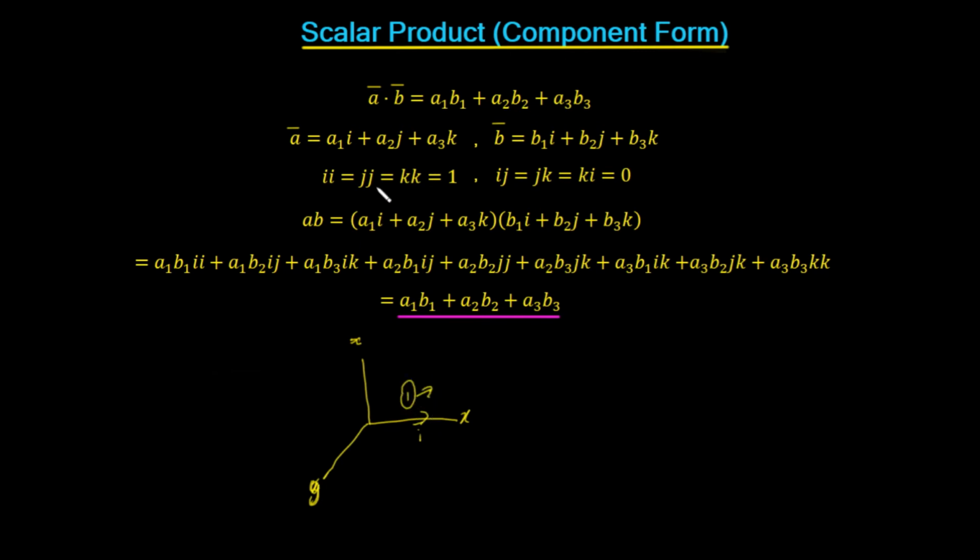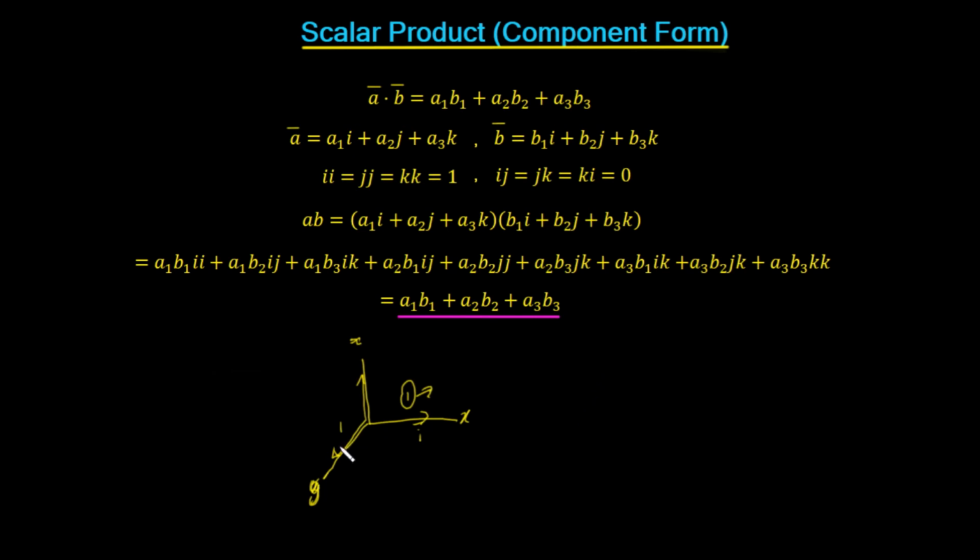Okay. And the same for the j dot j. We're saying how much of the vector j is in the direction of this vector j, and it's 1, and the same for the k and the k. So that's going to give us a value of 1. Now equally, when we look at the i dot j, j dot k, or k dot i, then these are going to give us a value of 0. Because this one here, for example, says how much of the vector i is in the direction of the j, and that's going to be exactly 0.